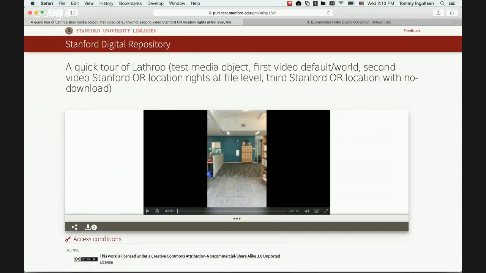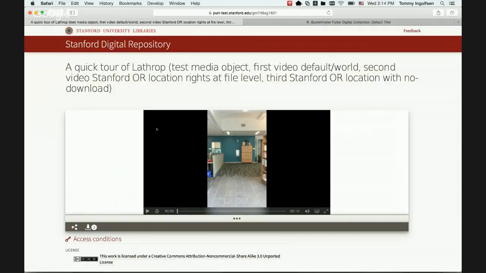The main thing I want to show you guys today is the work that we've been doing with restrictions, location-based and Stanford-based restrictions to do with media. This was one of the main and most important features for all our work, basically, to implement restrictions that would require you to be at a certain IP address or to log in with your Stanford account in order to, for example, as I'm going to show you with this test object, play a video.